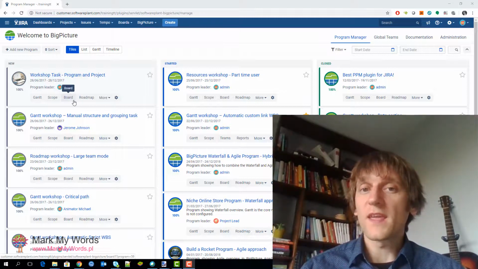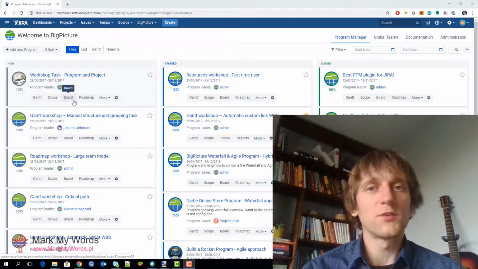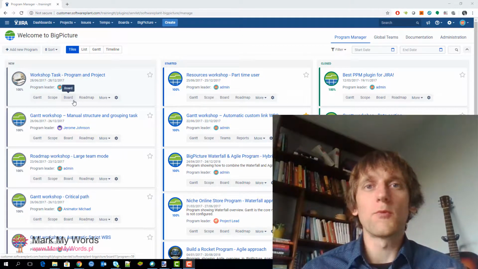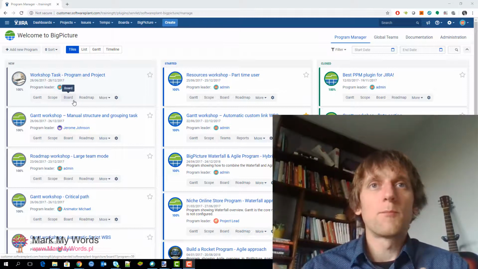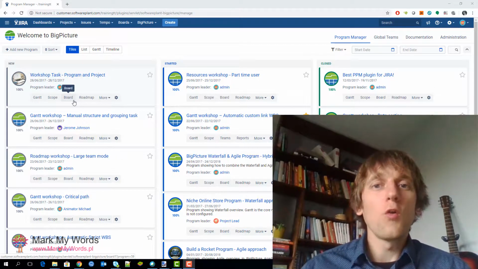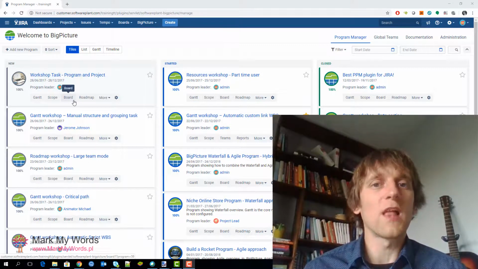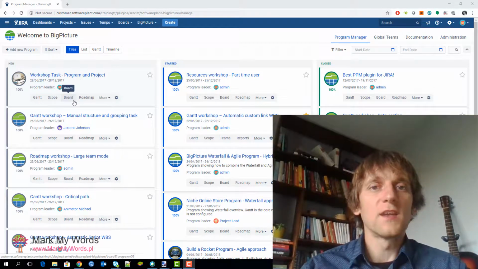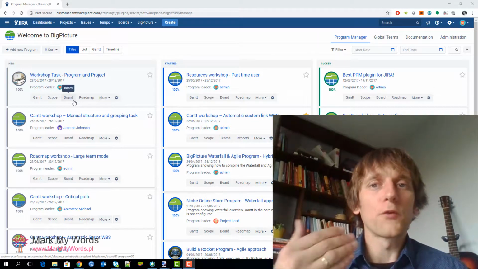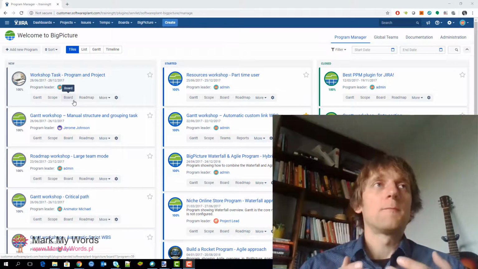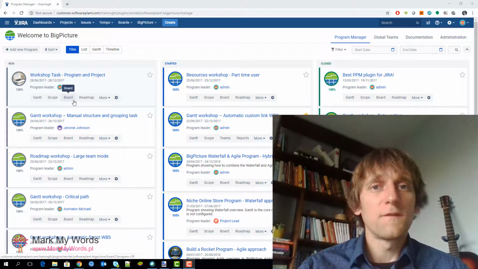Another important thing is to try to remember to involve as many people as possible that will be using the tool. I'm not talking about bringing in the whole company, but bring in the people from all the parts, all the teams of the company that will actually be involved in using BigPicture. If you forget about someone, then first of all, they will feel omitted.